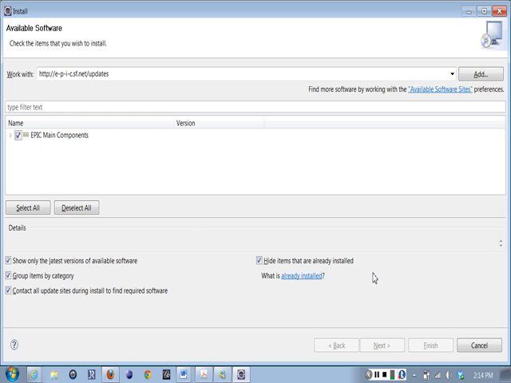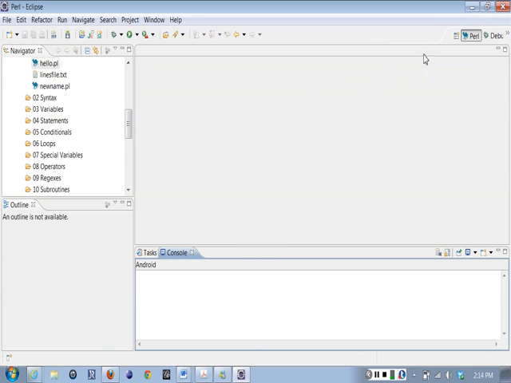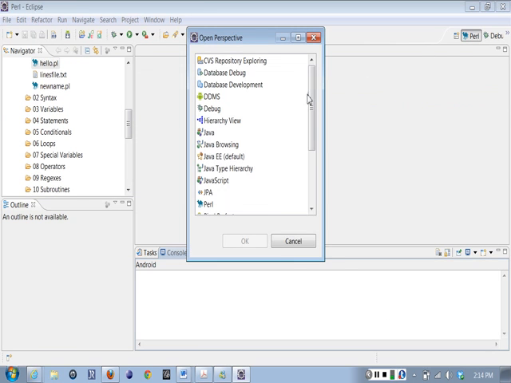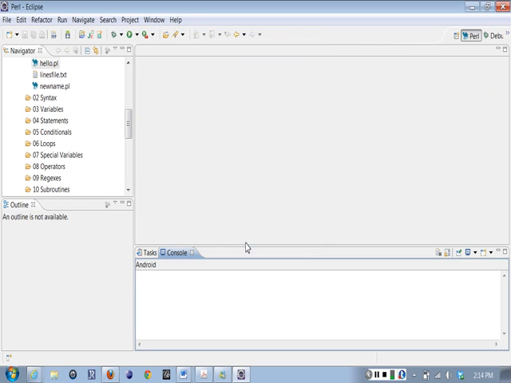So after you finish all this installation process, a very easy process, then you have to click on this plus button here, the open perspective, and click on other. Since the default version goes to Java, you have to tell Eclipse that I am going to program using Perl. So now it changed the environment completely, as you can see here, Perl, and now it knows that whatever program I'm going to use is going to use the Perl interpreter to compile your application.